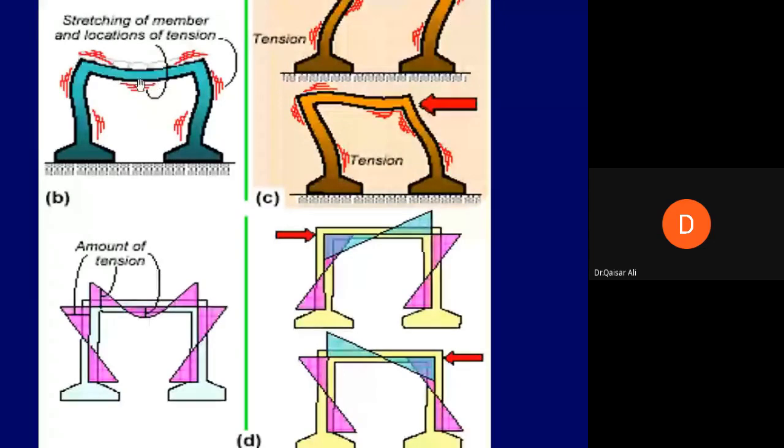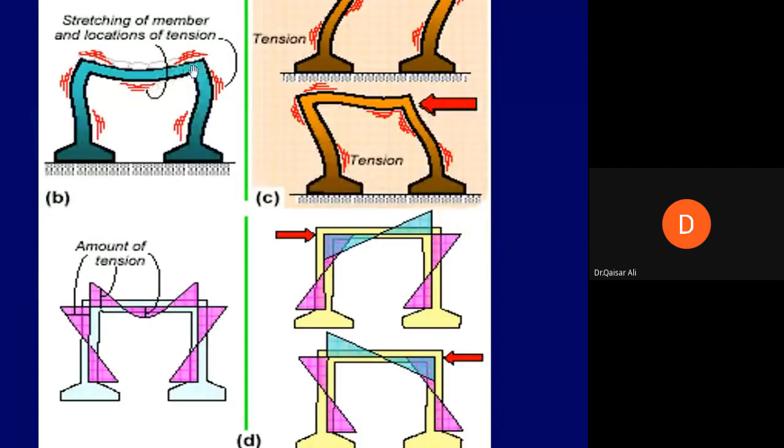However, as you move towards the ends of the beam from the midspan, the direction of the bending moment diagram changes from positive to negative, because you always draw a bending moment diagram like this, positive to negative. At the ends, the bending moment direction changes, and therefore the tensile stresses which were previously produced on the bottom side of the beam would now shift to the top side of the beam here.